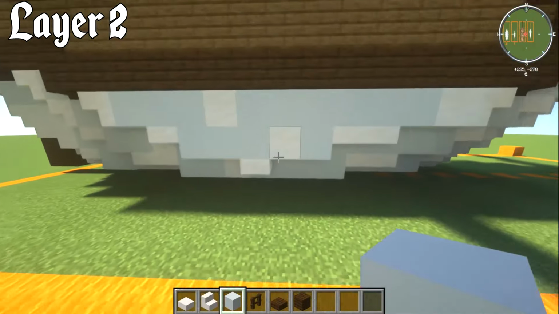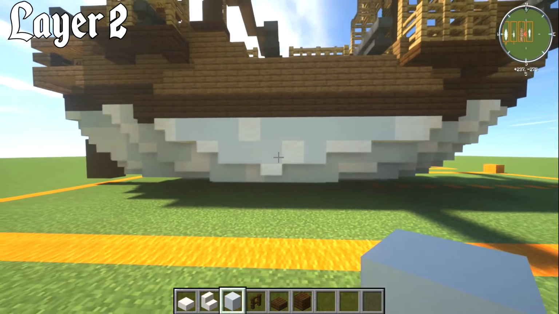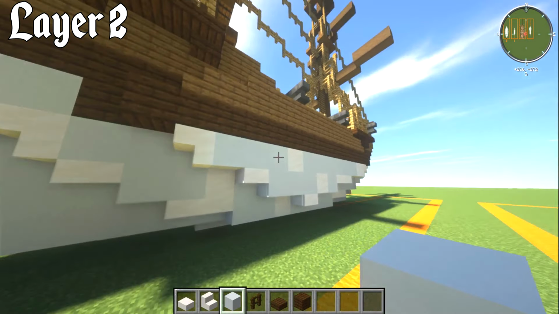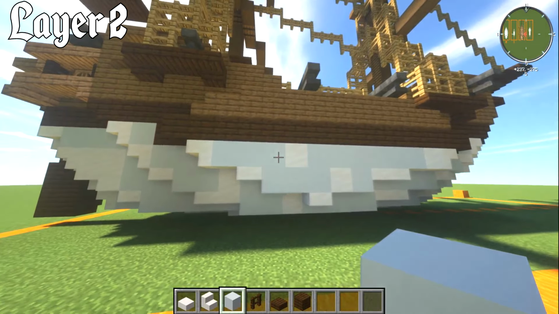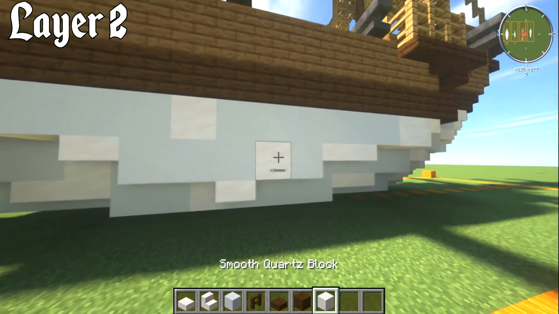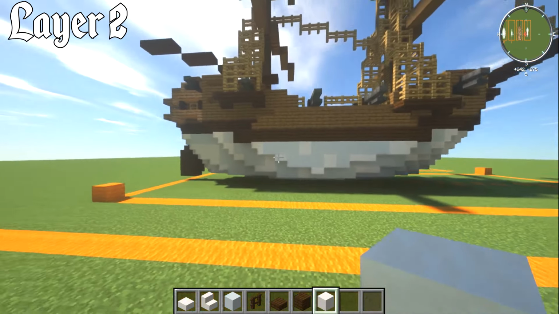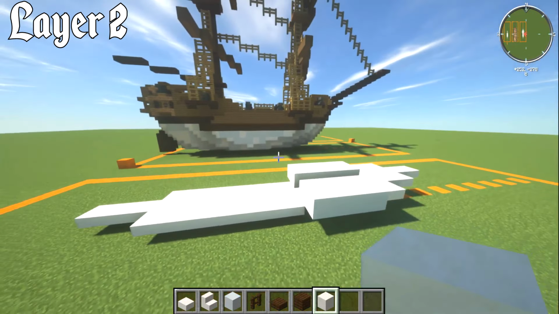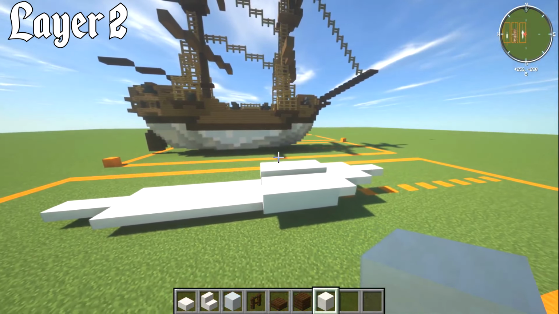Now with my one, I've done a lot of variation. It's one thing to note, because of the smooth quartz being the only real slabs we've had. If we get white concrete slabs and stairs, it'd be awesome in the future, but at the moment we don't. So the easiest way is to mix in some of the smooth quartz blocks with it to then make it look kind of like it's part of the paint coming off or something like that. You know, it's absolutely fine.